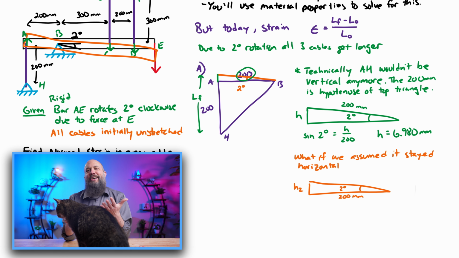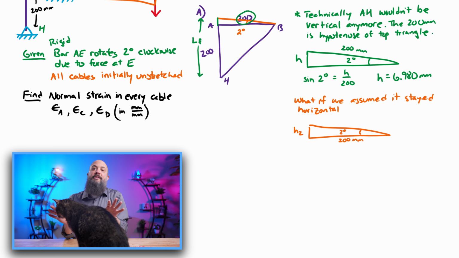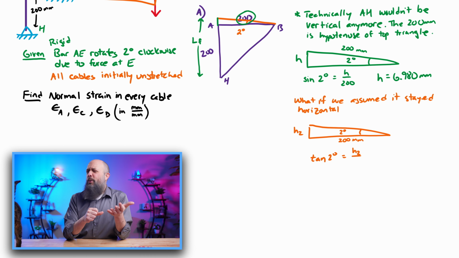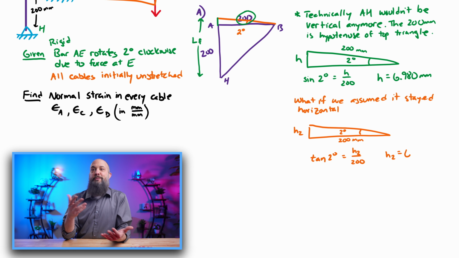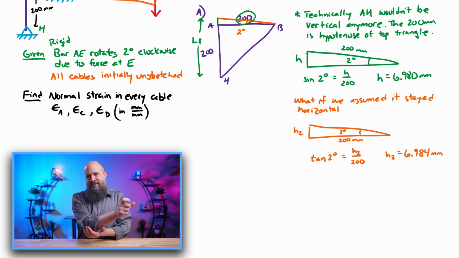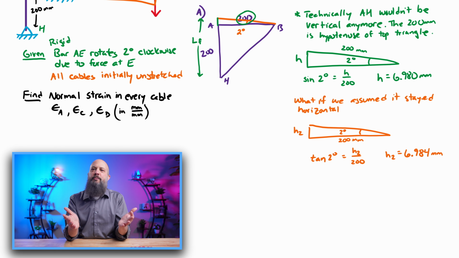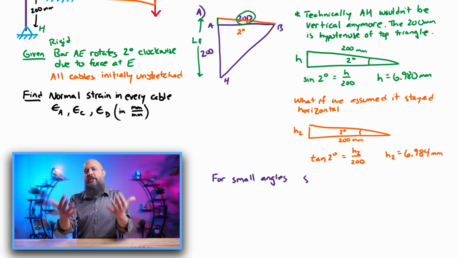If we use sine of 2 degrees, this is the proper, correct way to find this little change in H. H would be 6.98 millimeters. But what we haven't accounted for is that there's also a little tiny horizontal change as well, which is minuscule. Now, if we use tangent of 2 degrees, which is technically not correct, this is where we keep the 200 as the horizontal distance, we get 6.98 millimeters. So the difference is in the thousandths place, and we don't even have that much precision in our numbers for this problem. So this shows that, yes, we are justified in making this assumption that tangent and sine are the same and that our lines remain vertical.